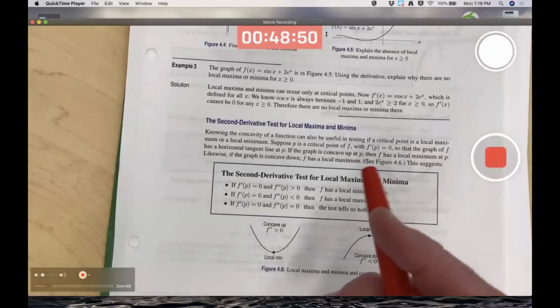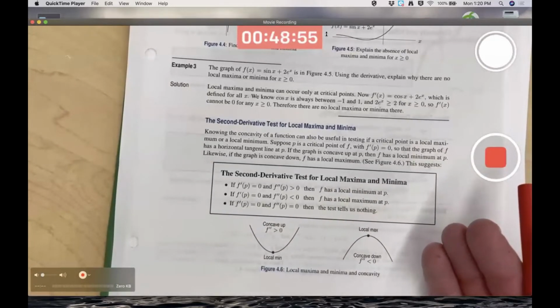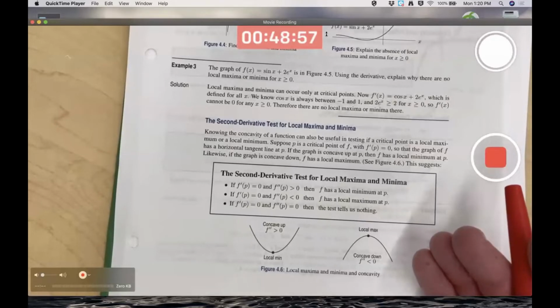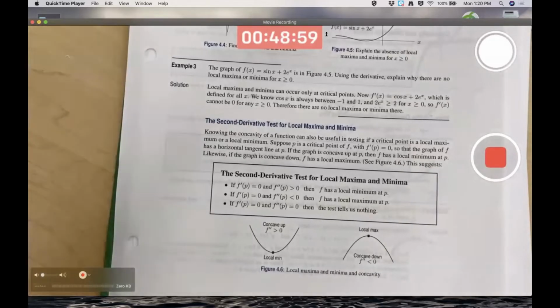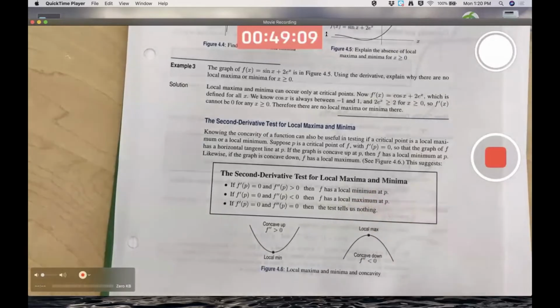If the second derivative is easy to find quickly, probably the second derivative test is easier than the first derivative test. Because with the first derivative test, you've got to make those number lines and think about the sign, positive or negative, of the first derivative on intervals. Whereas with the second derivative test, you are testing the sign of the second derivative, but just at one point rather than over entire intervals. So you don't have to make number lines. That's kind of nice.